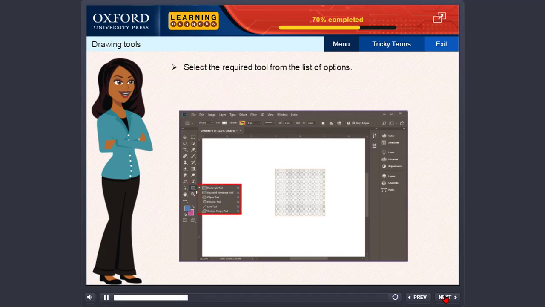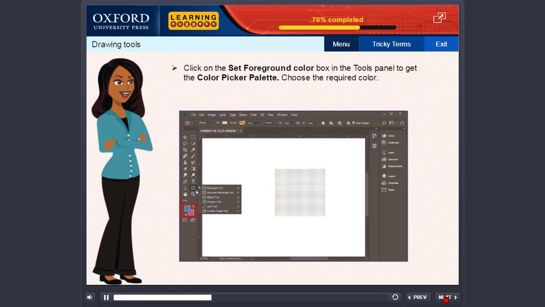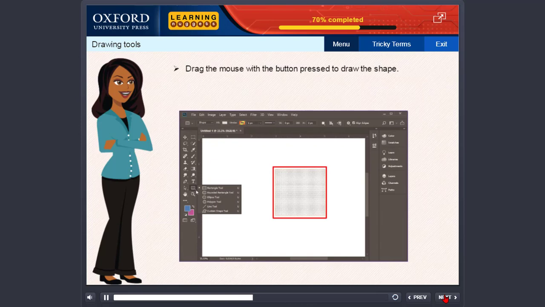Select the required tool from the list of options. Click on the Set Foreground Color box in the Tools panel to get the Color Picker palette. Choose the required color. In the Options bar, select the Stroke Style, Stroke Thickness, and Fill Style. Drag the mouse with the button pressed to draw the shape.